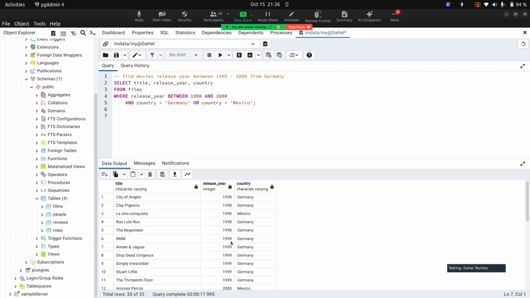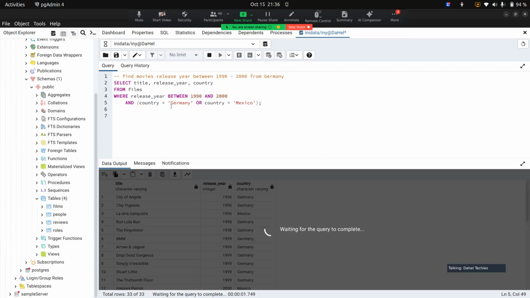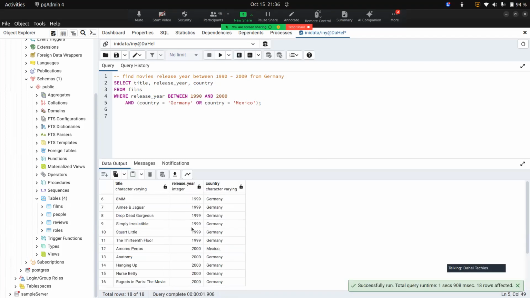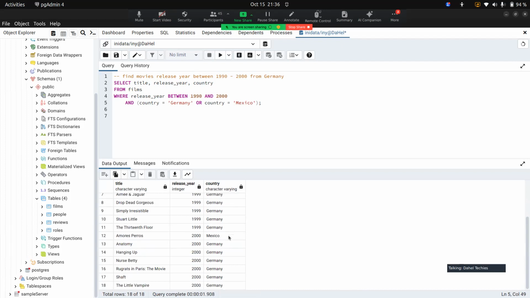Now we have 33 results. Let me try the process again just to be sure. Now the computer will know the order to run it. 18. So this is just one part you have to be careful with. It can mess up your query results, your analysis results. You're thinking you're getting the right results, but because it's not returning an error, you just think your query result is okay because you followed all the rules. So be careful here. If it's too complicated, if it's too long, use brackets.